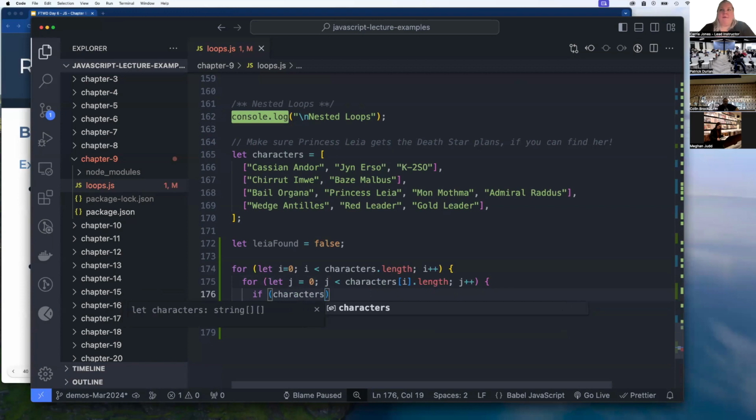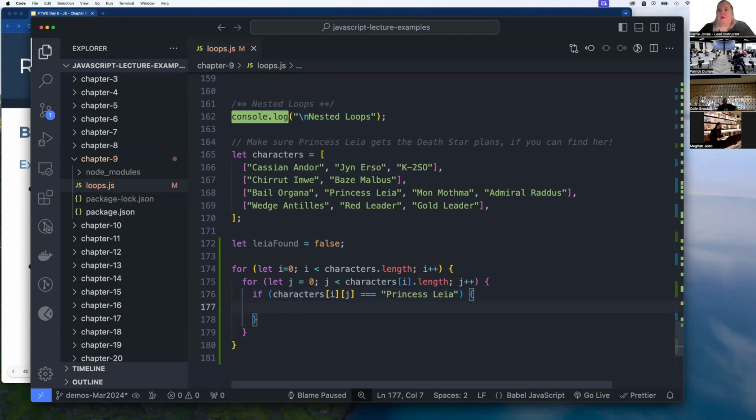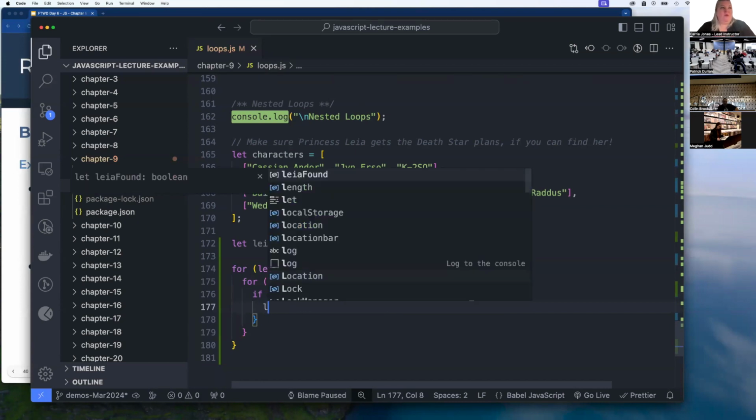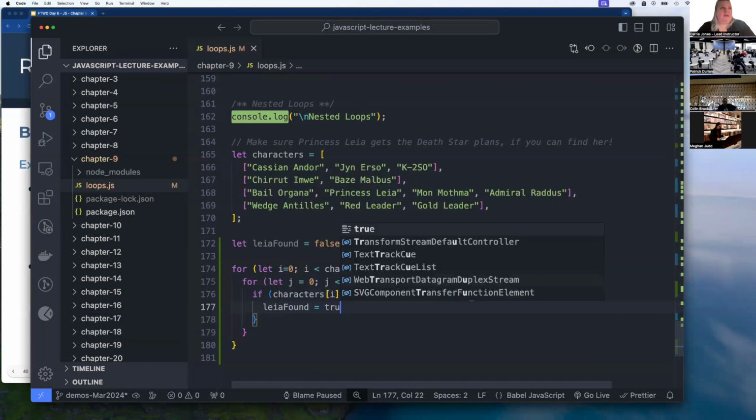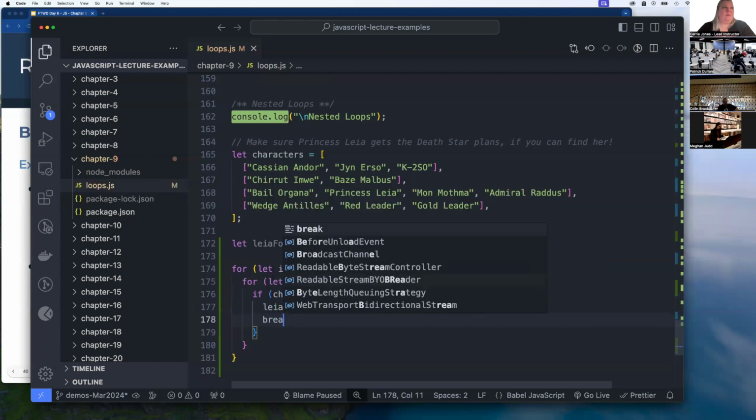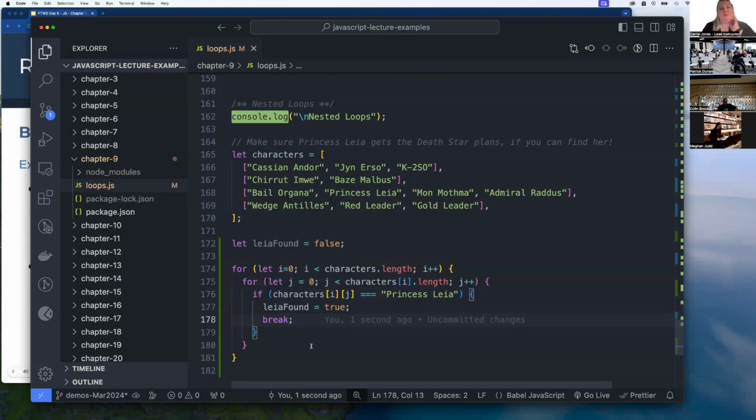I could say, okay, I'm at characters i, and I'm looking specifically at string j, and I want to see if that says Princess Leia. And if so, I'll say true, and I'll break out so that we don't continue.